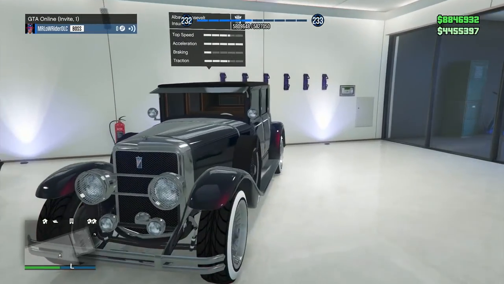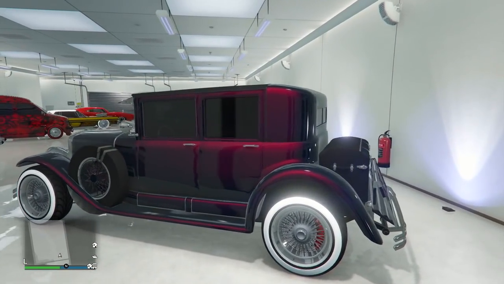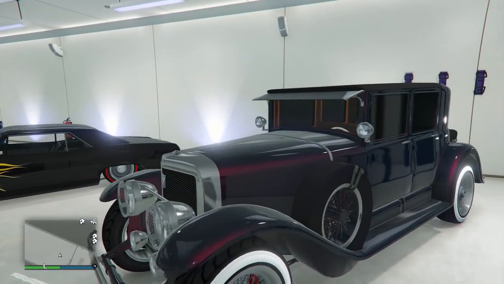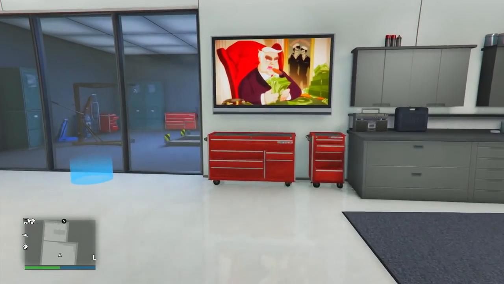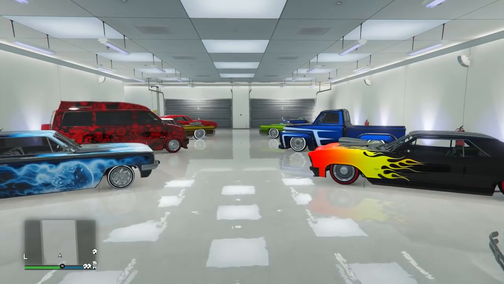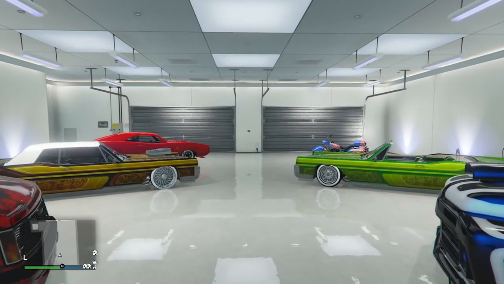So that's the Primo, and last but not least, I've got the Albany Roosevelt, which surprisingly is a pretty rare vehicle. I don't actually have the Valor in here anymore, but I've got the original Roosevelt. I think I liked it more than the Valor, to be totally honest with you. So that's the Roosevelt. That's my customs and classics garage. Some pretty cool vehicles in here, obviously some exciting ones with some pretty cool liveries and whatnot.